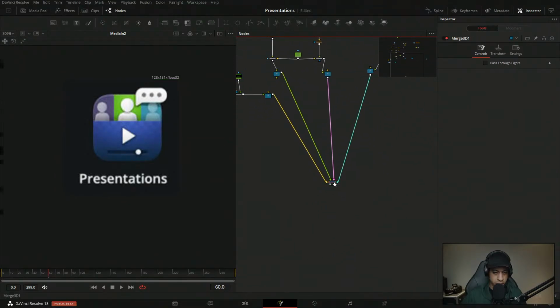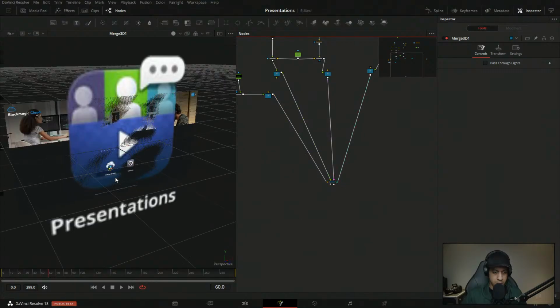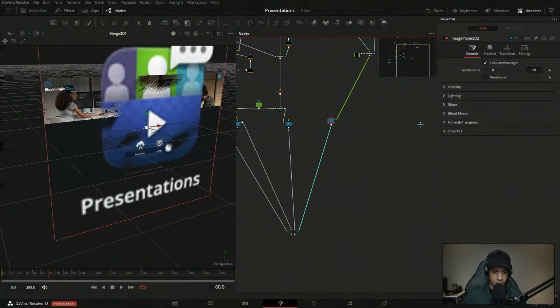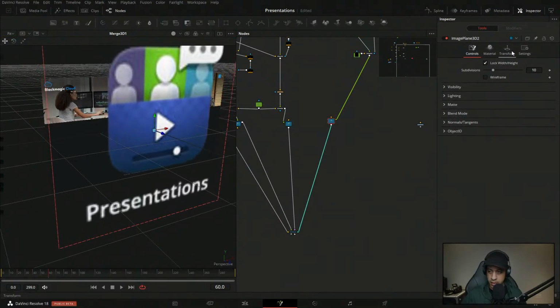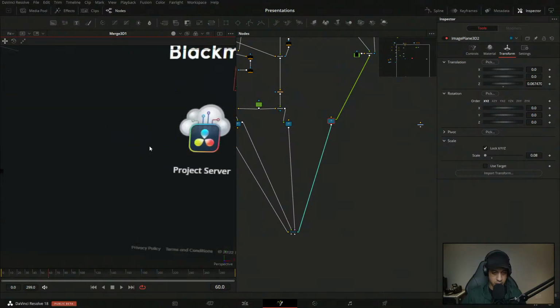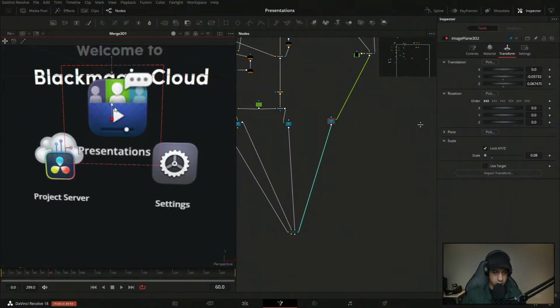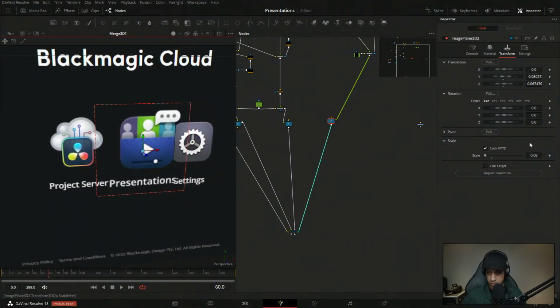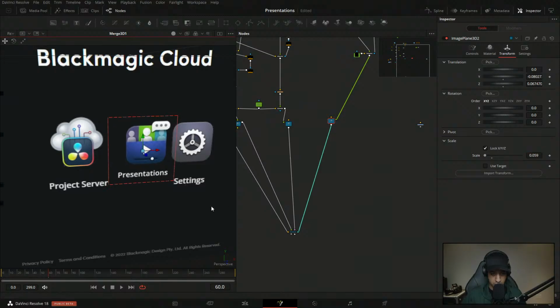Alright. So now that that's in there, oh geez, that is huge. Let's pull forward and make it smaller, kind of the same size as all the other icons. Look half decent. I mean, it looks okay, I guess, right? Hopefully.